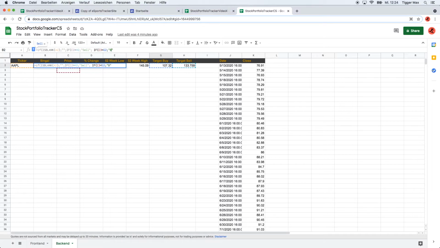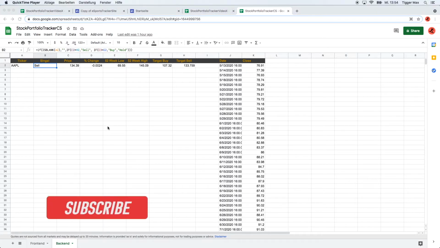Then side buy. And if else, so if it's one or the other, else hold. So right, hold. Okay, and in this case it's sell. That's the signal.